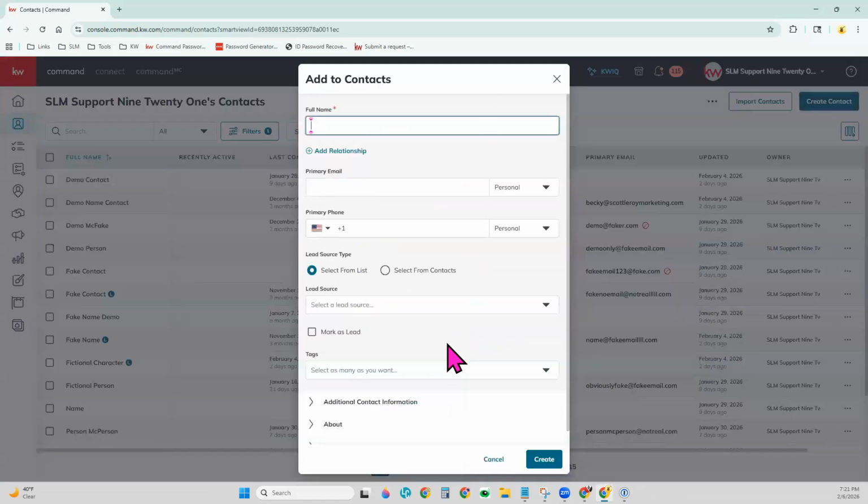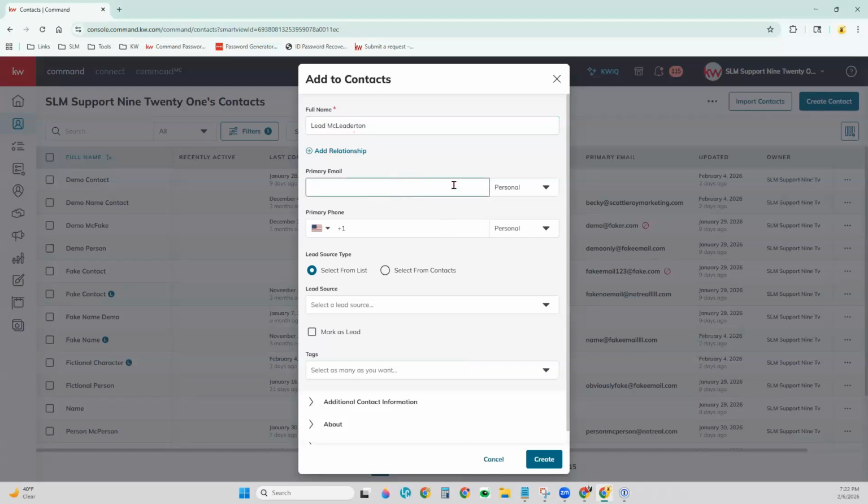From here, include the contact's first name. This is the only required piece to a lead. So you're not required to have an email and a phone number or any other piece of information as long as you have their first name. You can put your full name here for the lead. So we will just say Lead Mc Leaderton.